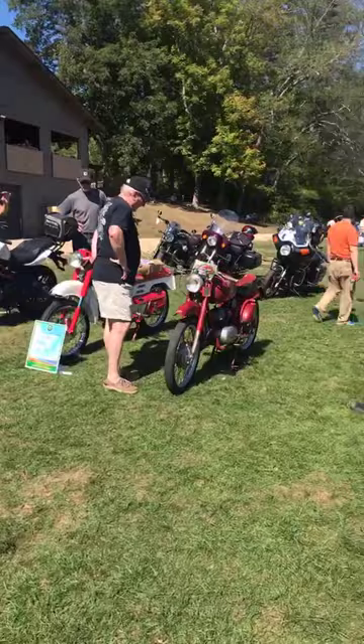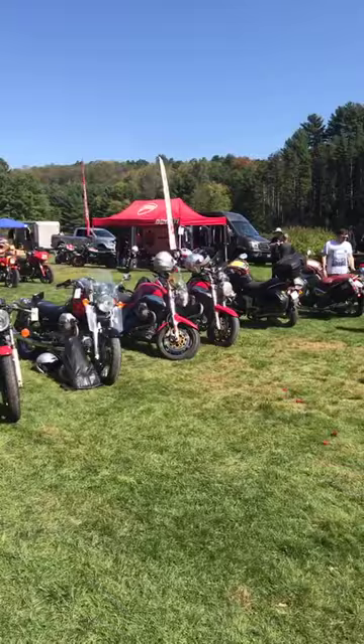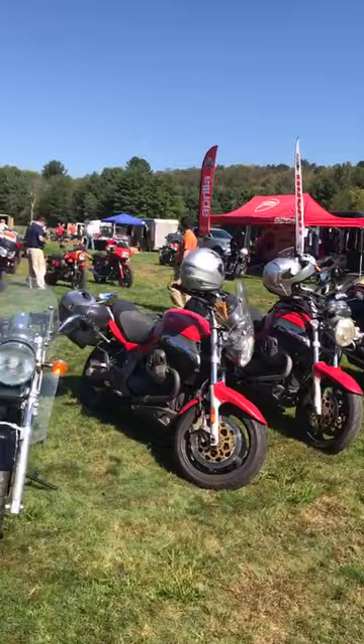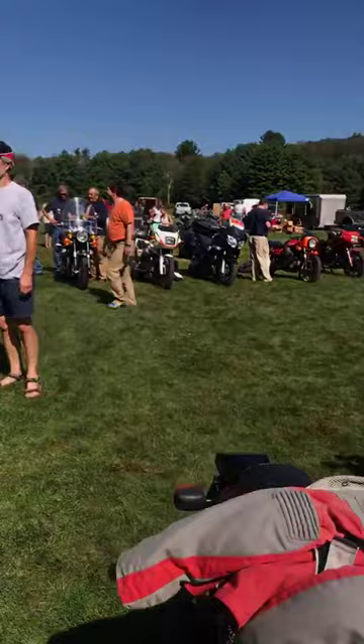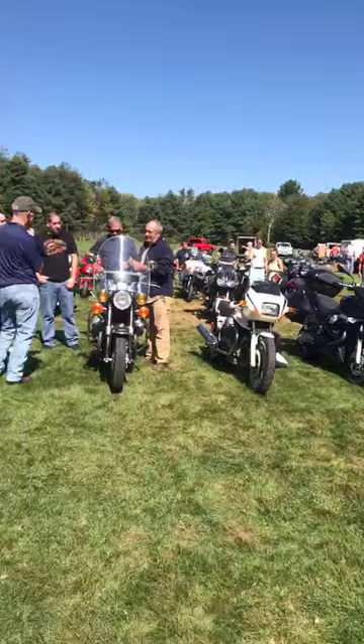In addition to that, a few Benellis — there were a few more Benellis here before. And then probably the most prevalent motorcycle here is the Guzzi. There are probably about 30 or 40 different Le Mans of different generations, a bunch of Guzzi touring bikes, some Ambassadors, Californias. Pretty awesome collection of Italian motorcycles — really quite impressive.